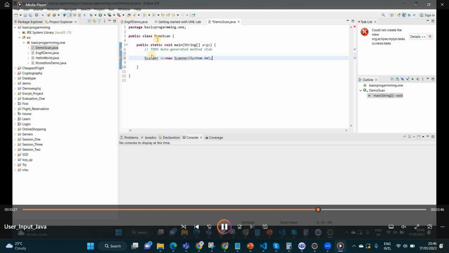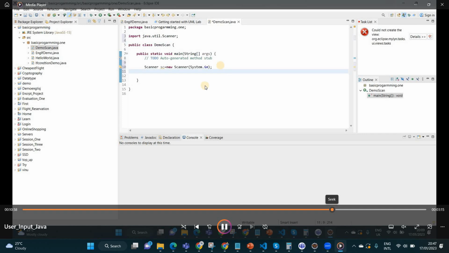But here the error shows. So I need to import the java.util package. So I need to click on that error and import the java.util package. Now the package has been imported.